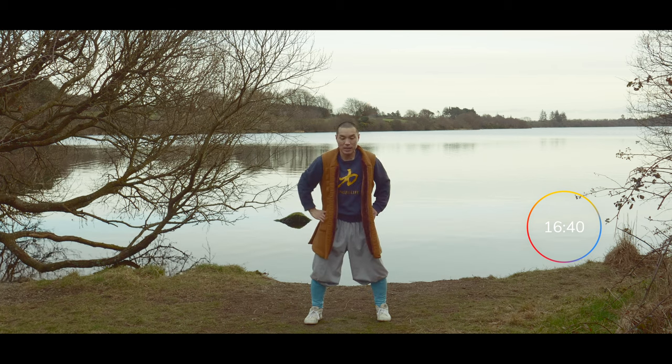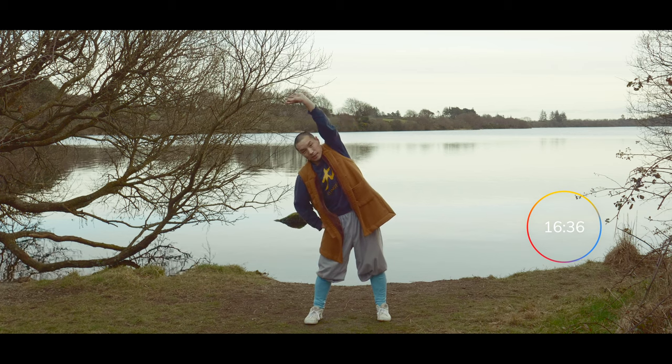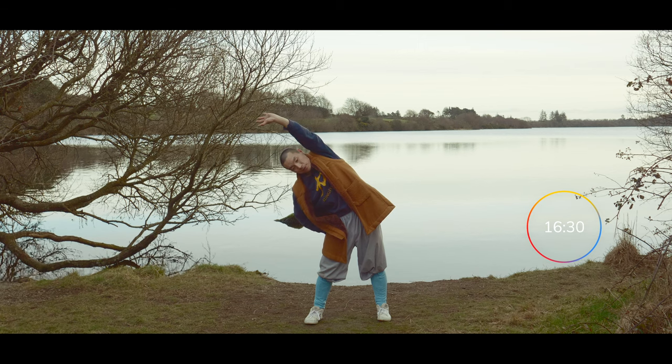Change the side, left arm up, reach the maximum, pushing the side. Feel the ribs, arm, hip engage. Reach the maximum. 5, 4, 3, 2, 1, and come back.